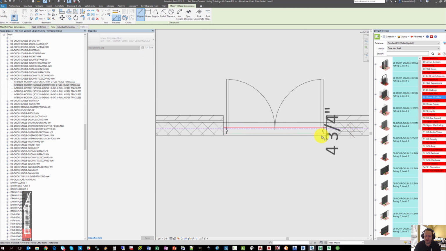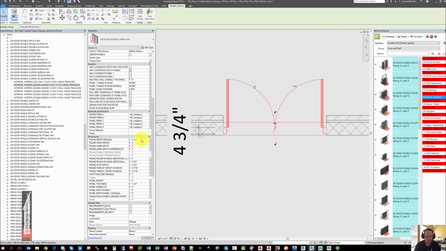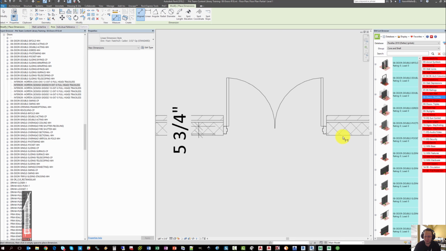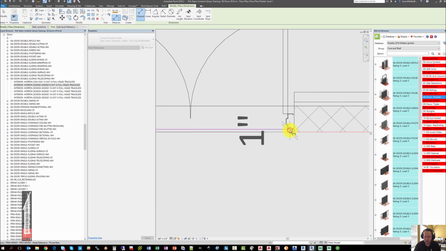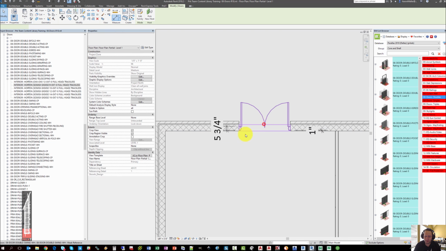You'll see here we're at 4 3/4 inch, and we can now change that value to be 5.75 inches, and you'll see it update. In addition, there is also another parameter that is activated now called host push side manual. This is a bit wordy and it can be a bit confusing, but quite simply it means from the Revit host, what is the push side to the door that is manually controlled.